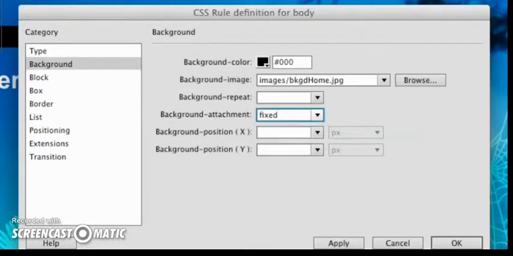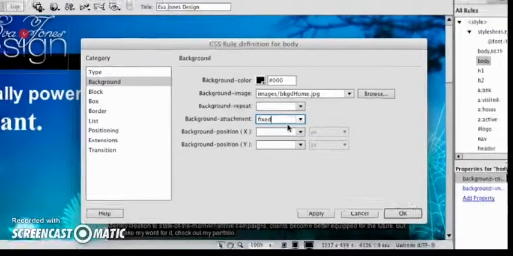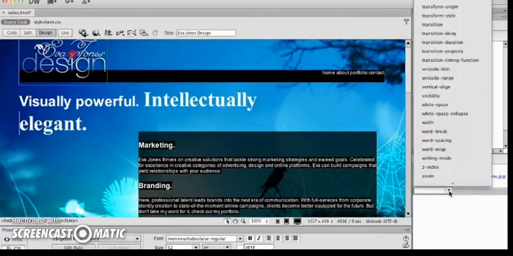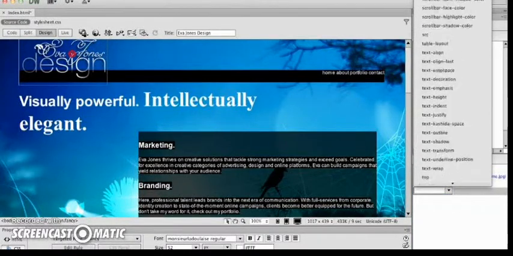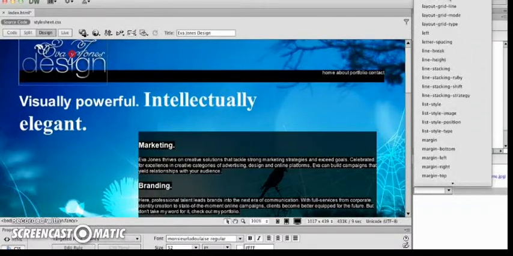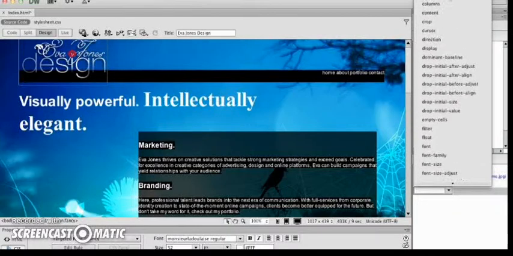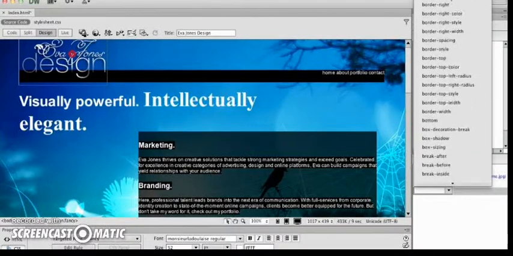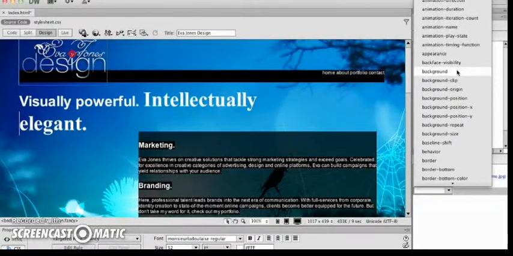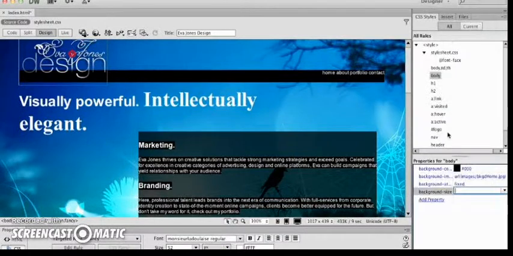always going to stay in a fixed position, so the content will scroll. I like that, but the background cover is not in here. So I'll just click OK. What I can do is add a property right here, because there are even more properties available. Take a look at these various CSS properties that I can add to this element. So I'll scroll up. I want to locate the background. There are quite a few properties in here, and background size is what we want to select.